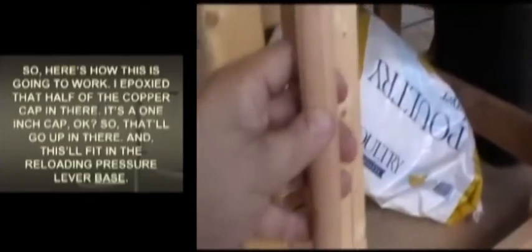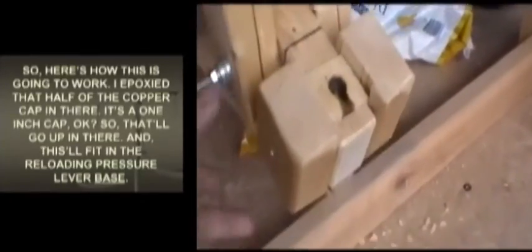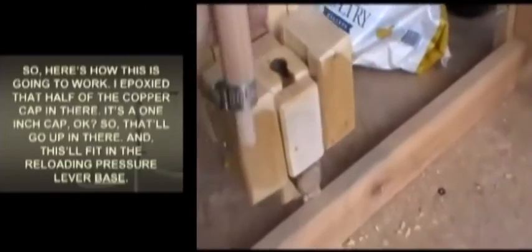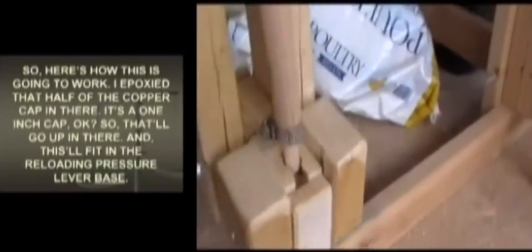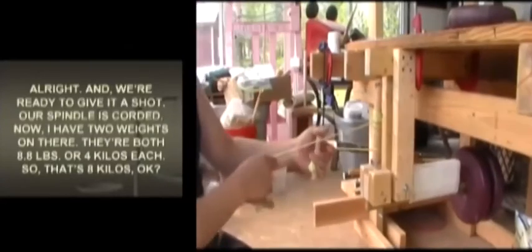Okay, so that'll go up in there, and this will fit in the reloading pressure lever base. Alright, so I'm going to put the weights on, put the toggle cord around it, and we're going to give it a go. Okay, here we go. Alright, we're ready to give it a shot.